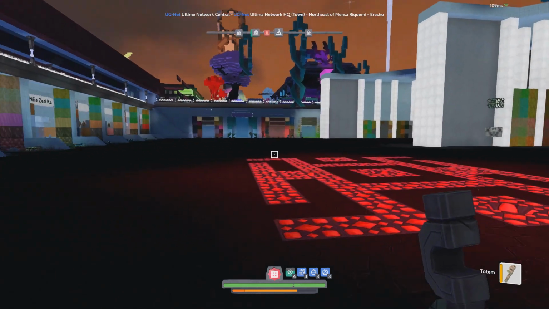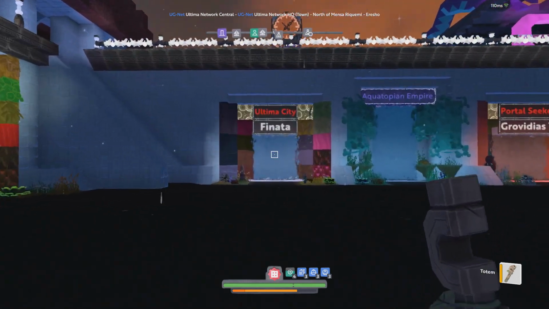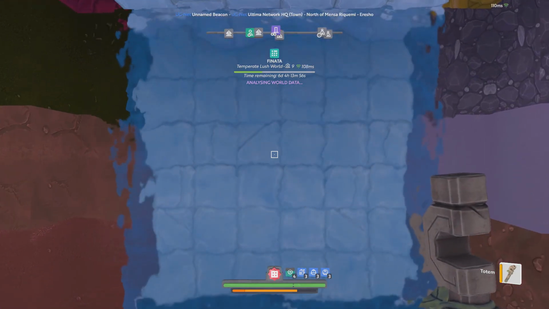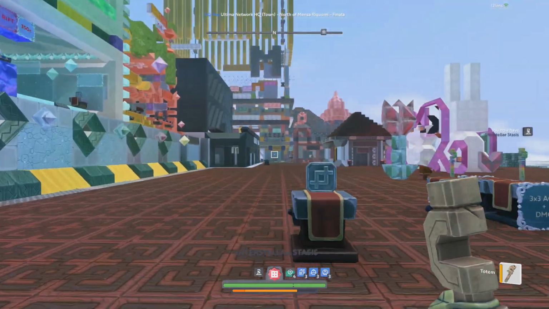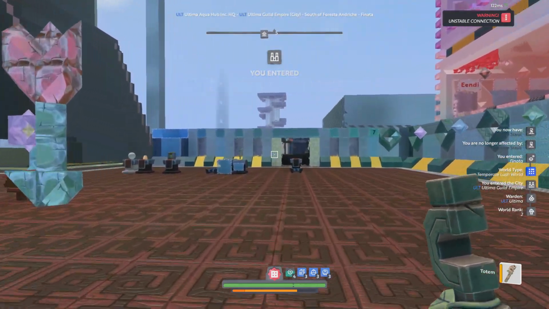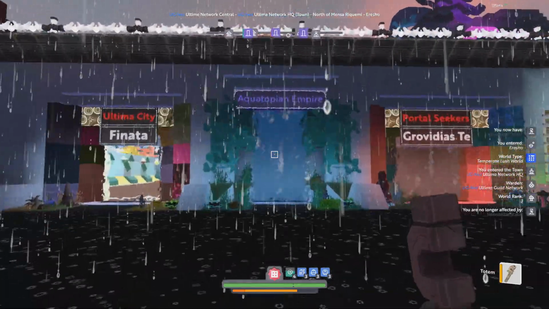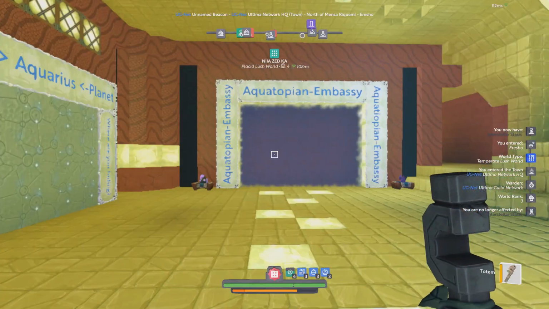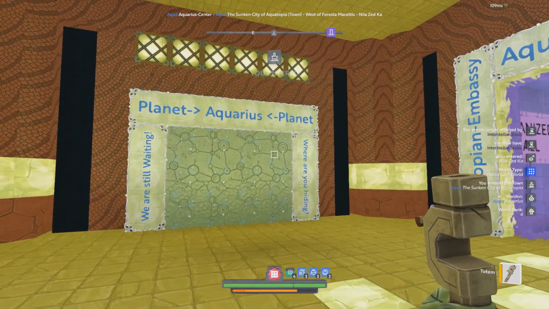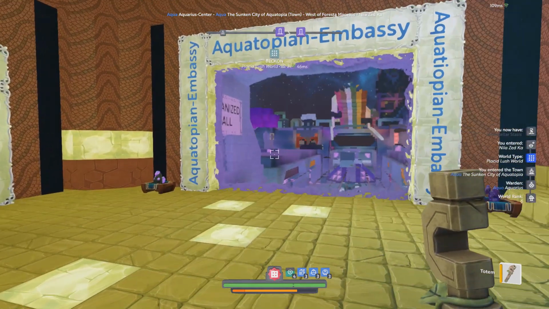So there should be, I think right over here, yes, this will be the old Ultima City that was on Fanata, or is on Fanata, however you want to look at it. So here is the old hub, which has now moved to Eshro. But jumping back over here to Eshro, here is the Aquatopian Empire. Then heading over to the embassy. Eventually they're going to have their own planet called Aquarius whenever they release that feature.